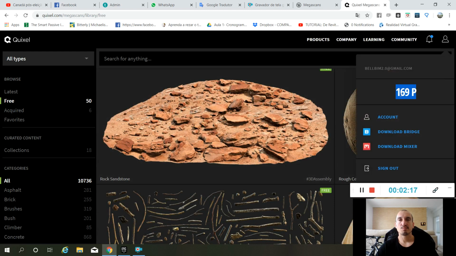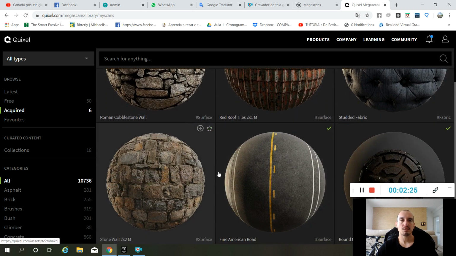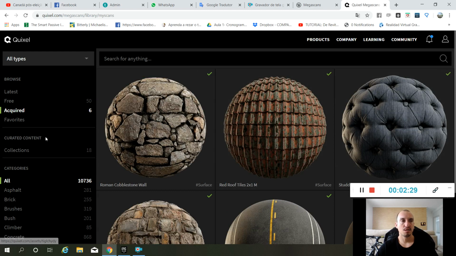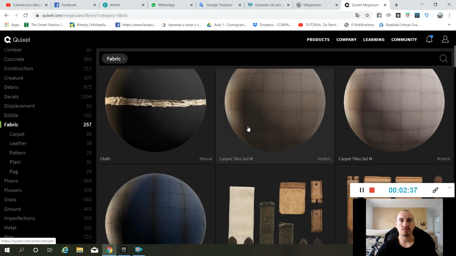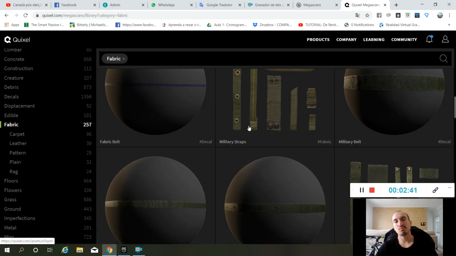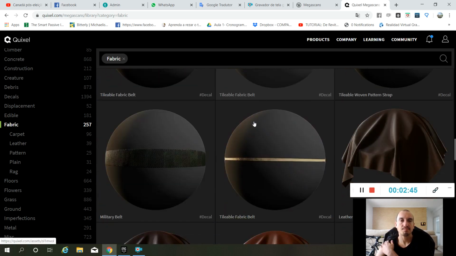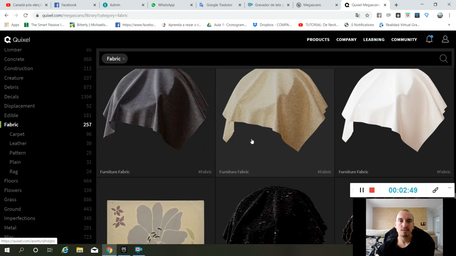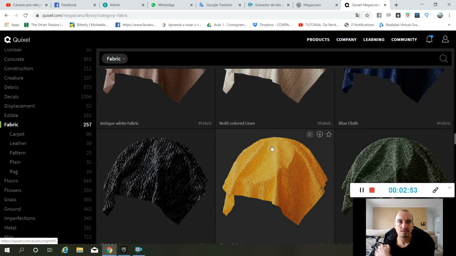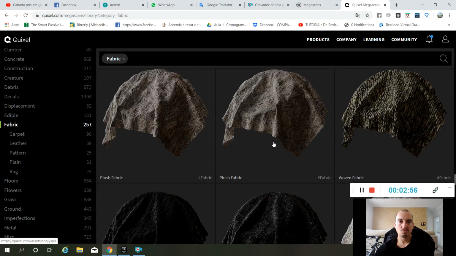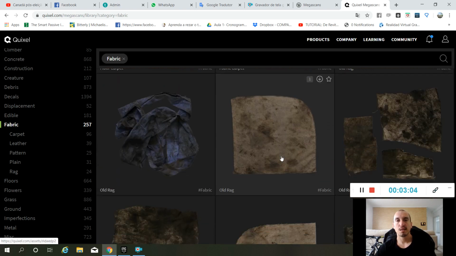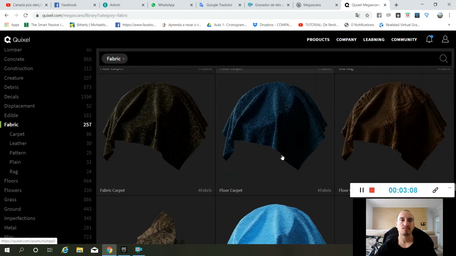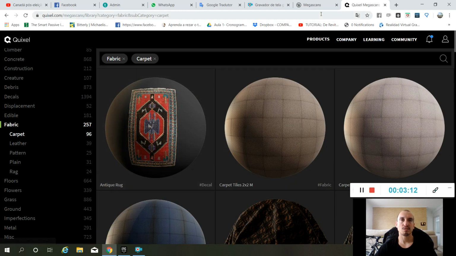Here I have these points for Bridge: download here and acquire this. For example, I use these materials in some projects, but I have different options to share. For example, fabrics are very nice materials. I will download some materials and share them in our course. It has intelligent compatibility with Unreal Engine. They are very nice, very realistic materials. For example, these materials were used in The Lion King, the animated movie. It's a fantastic movie. And we have different materials you can use, check here.